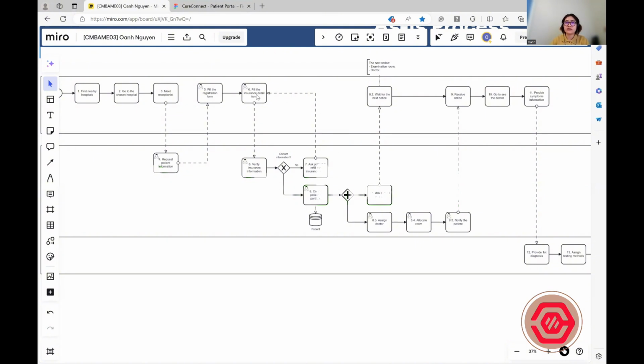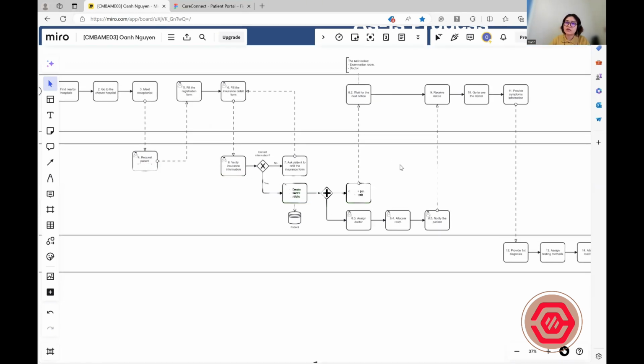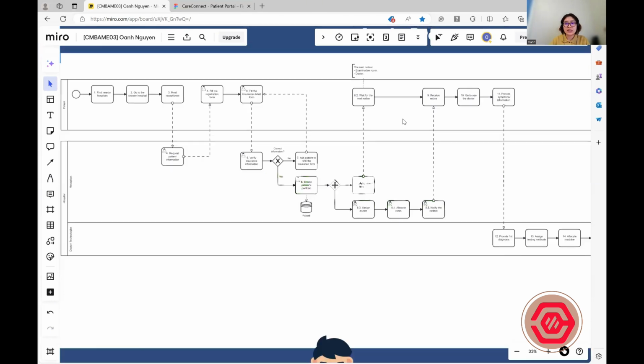You have to refill the form, and when everything is correct, the patient portfolio will be created in the hospital database, and then you have to wait again until you see the next notice about the examination form and the doctor you will see.